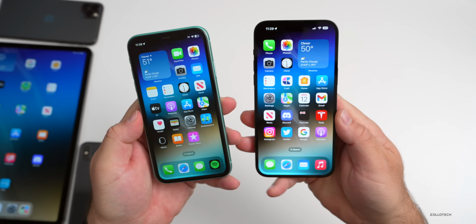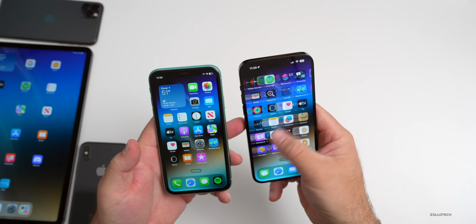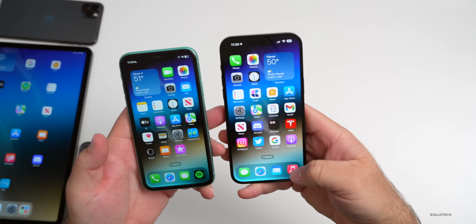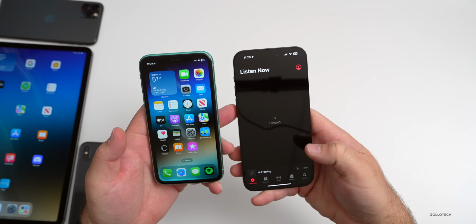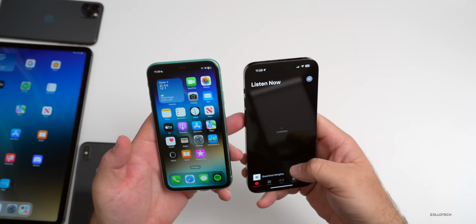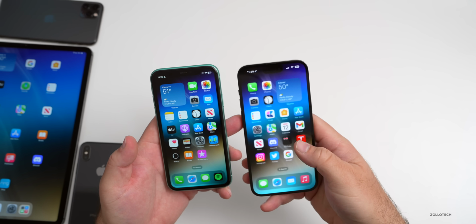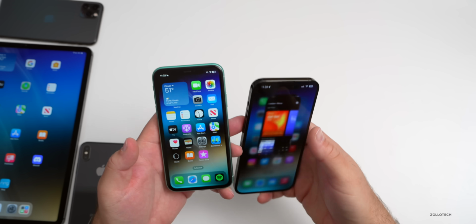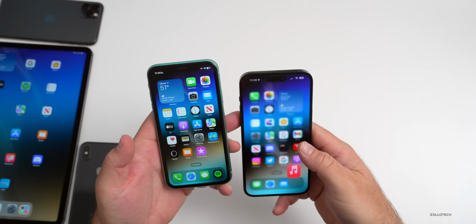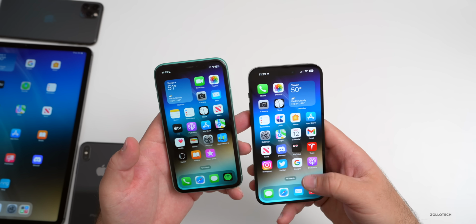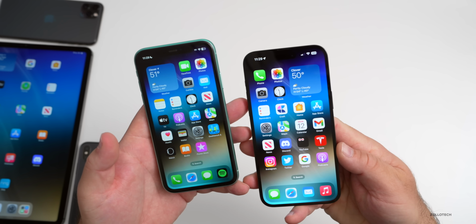As far as overall performance, ProMotion is super smooth, which is great. There are sometimes stutters when you're playing music and then swiping to the dynamic island. Sometimes there's just odd stutters here and there as you swipe home. So we'll try that again. It's nice and smooth now, and it has been with the release candidate, but occasionally I'll get a slight hiccup here and there. Before I'd have to restart the device for that to work.